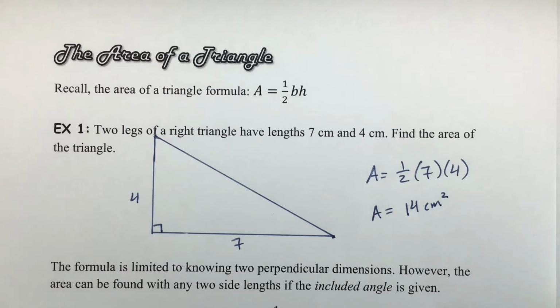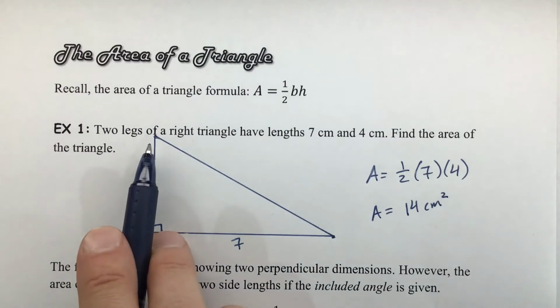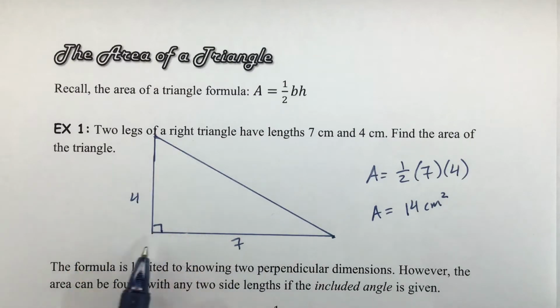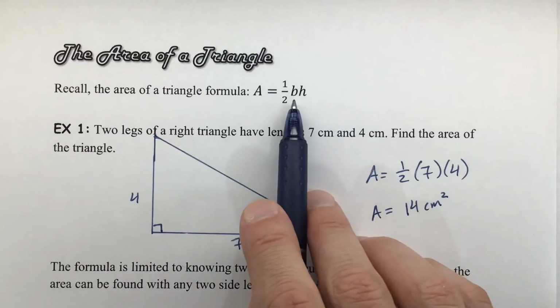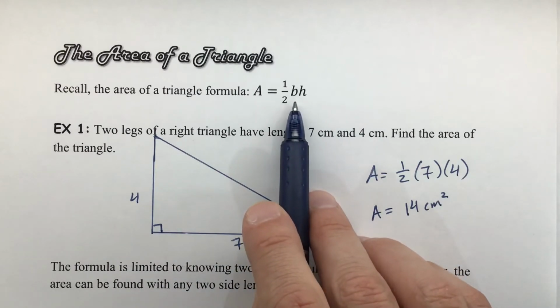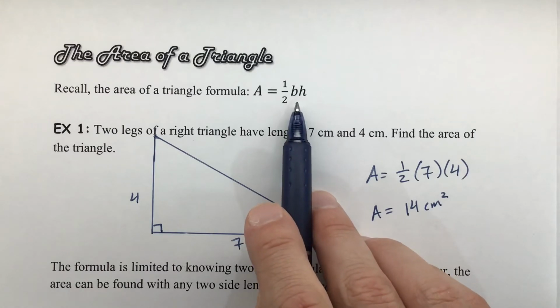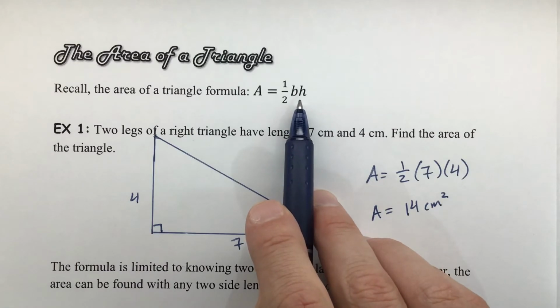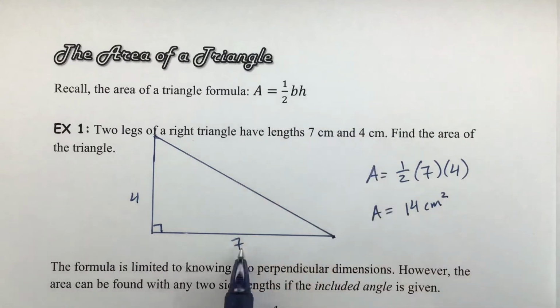But it was easy enough because we used a right triangle. See, the right triangle automatically makes two of the sides, the legs here, the base and the height. See, the thing is that the base and the height have to be perpendicular to each other. That's the only way it works. In fact, that's true for really any area formula that you see. At least two of the dimensions that are in the calculations for area will be perpendiculars to each other. So this one happened to just give this to us right away.